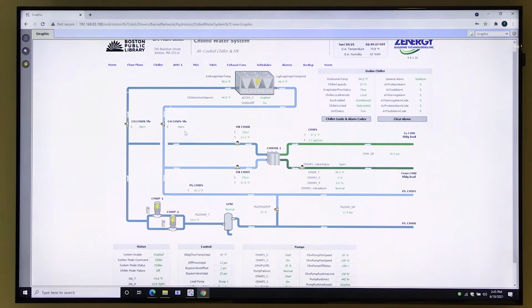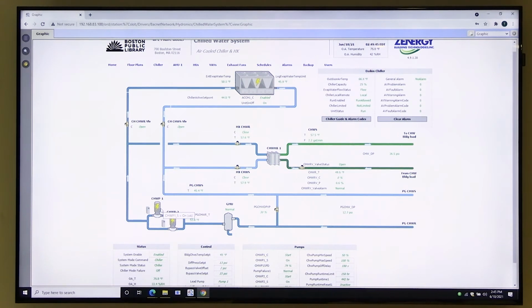Where I was messing around with it today is how many valves are open. It's only those valves. If those start to close, you're losing all that flow regardless of what the pump's doing, and the chiller can trip off.